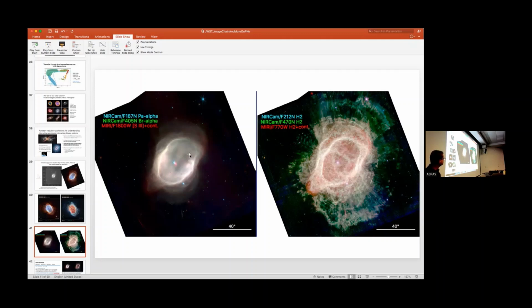We can also see that the ionized gas is relatively smooth. The image on the right is entirely composed of individual images that isolate molecular hydrogen. So this is the ionized gas, and this is the molecular gas. And they have very different characters.